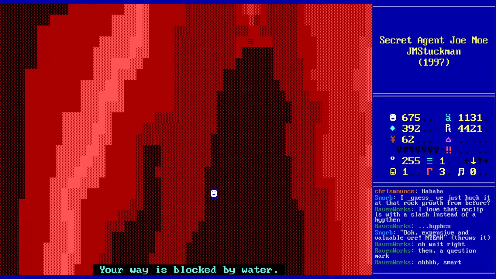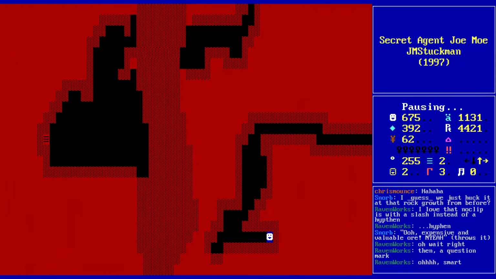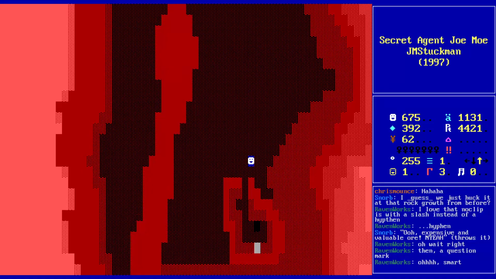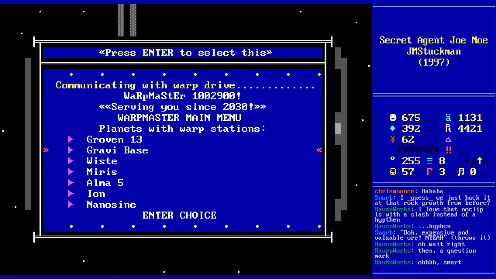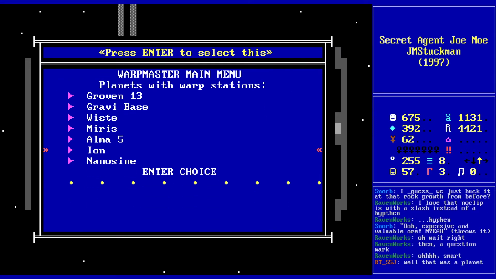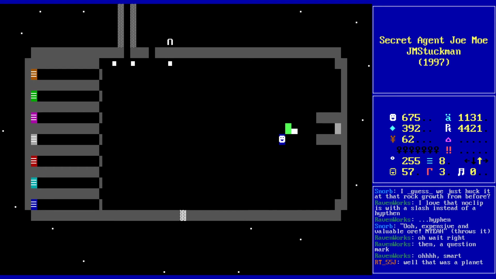Okay. So we're back on the surface. Wait, did I miss something? I didn't. No. What? Do I still have that rock? What did I get here? I hope I still have that rock. I wasn't paying attention to my flag count. I don't know where to go. What did we miss here? Hang on. What did I do with my cool rock?